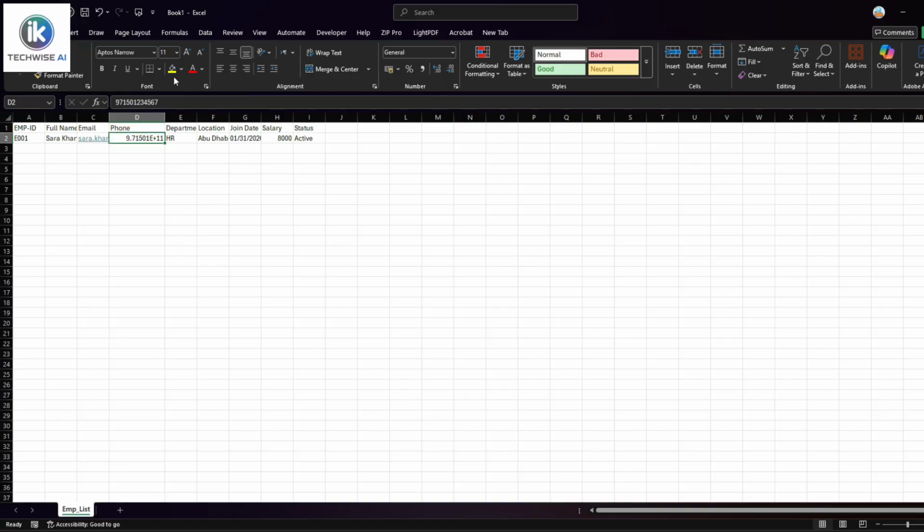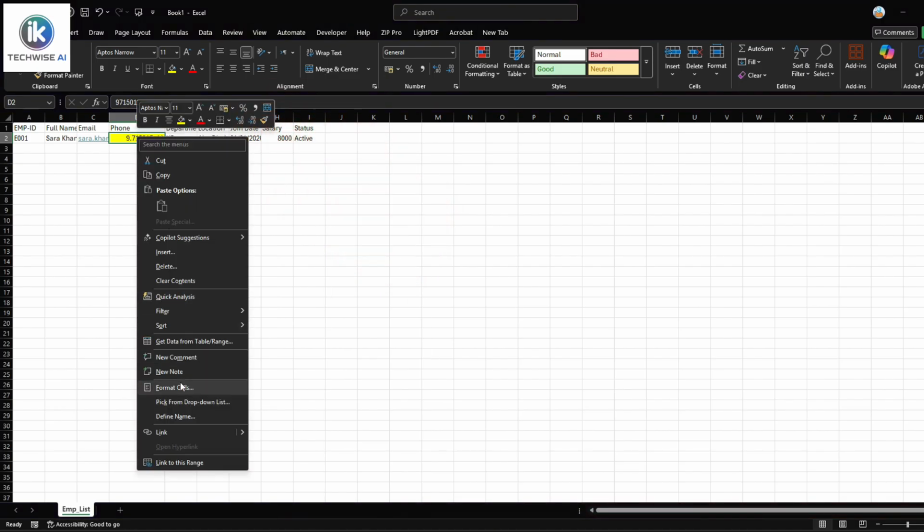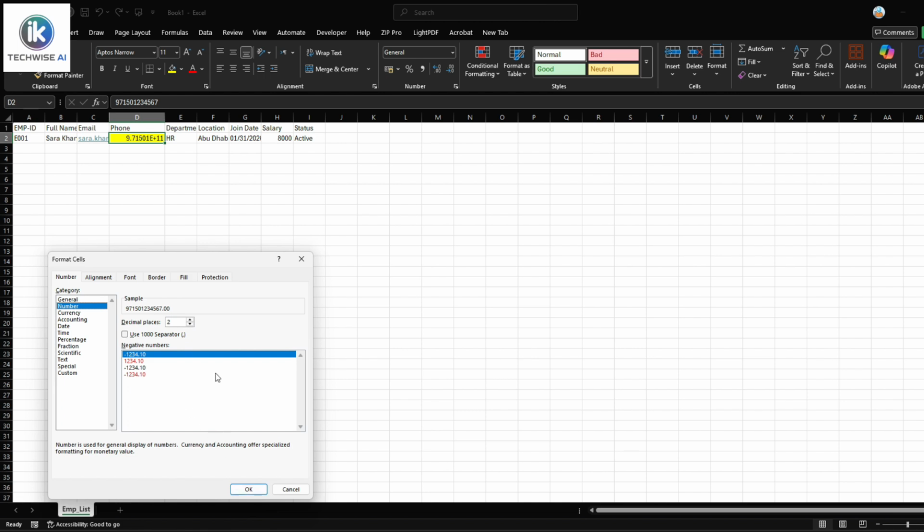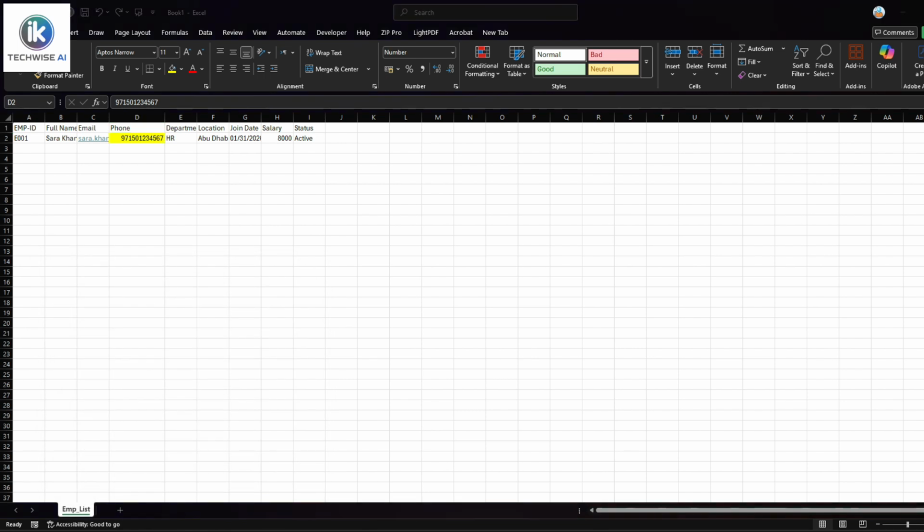Now I want you to watch alignment because it's a quick beginner check. When you type a number like 8000, Excel usually aligns it to the right. And when you type text like HR, Excel usually aligns it to the left. If your salary aligns left, it might be stored as text.